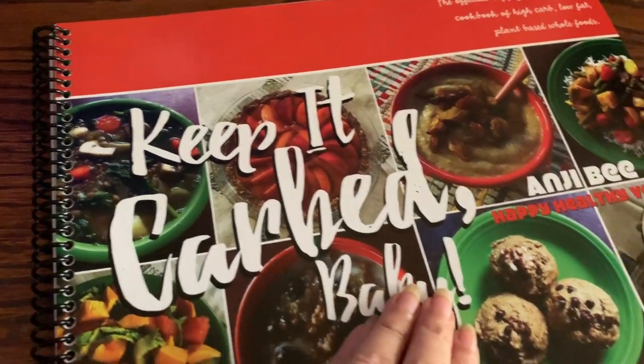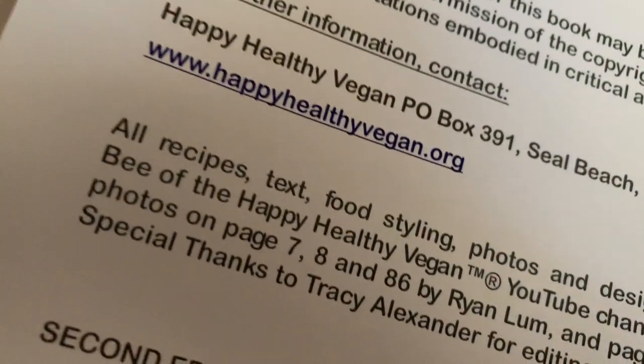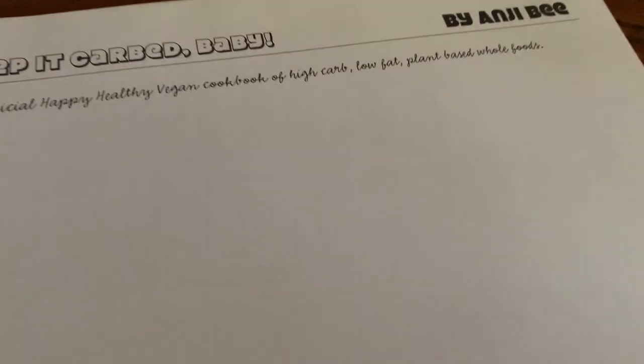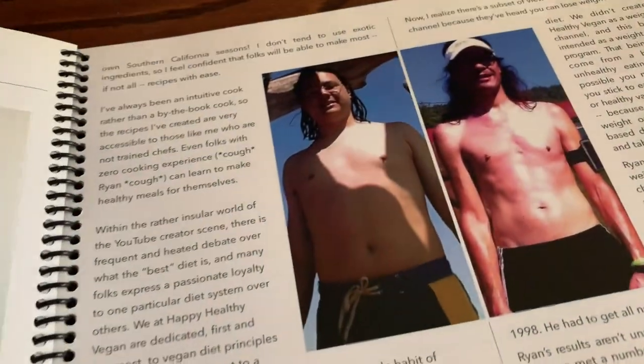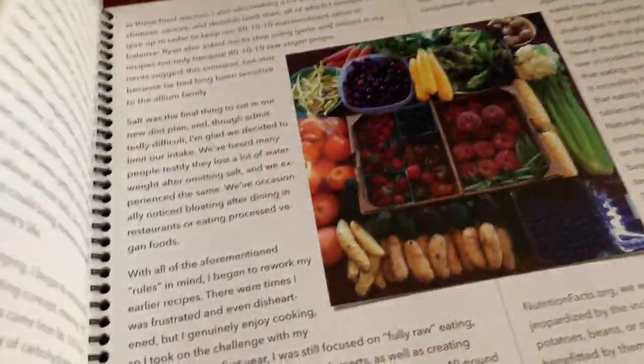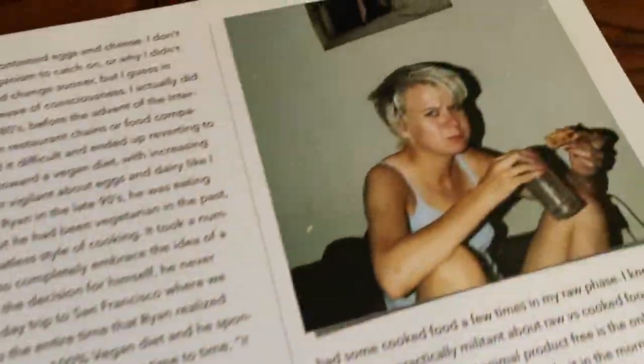And it looks like Vanessa and Ventura picked up a copy of the second edition of the Keep It Carpenter cookbook, which I just want to quickly show you. There's my girl, Tracy. She helped me re-edit this one just to make it a little more clear. There's a few things different with this cookbook. Not a lot, I put some different pictures in it here and there. I have a better camera now.